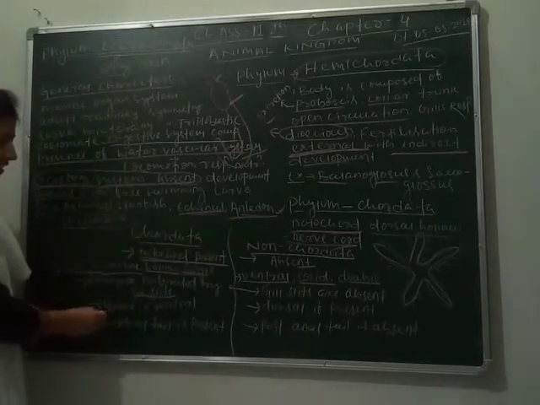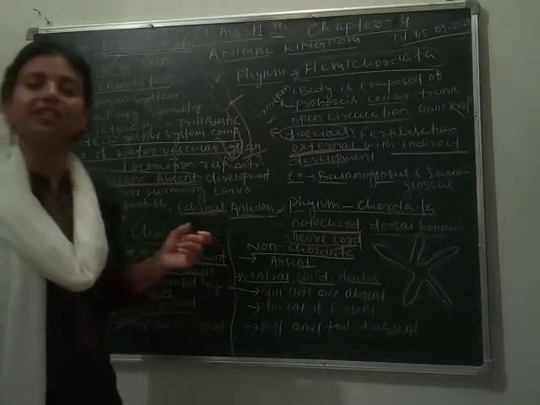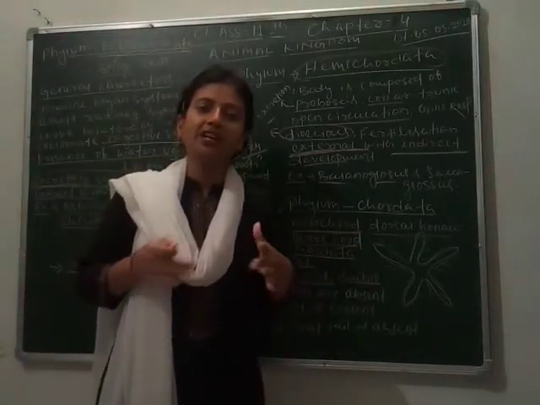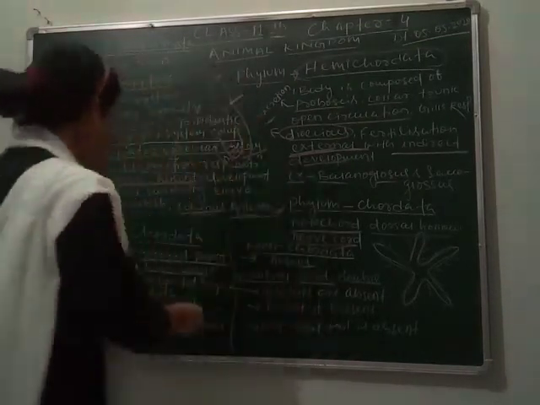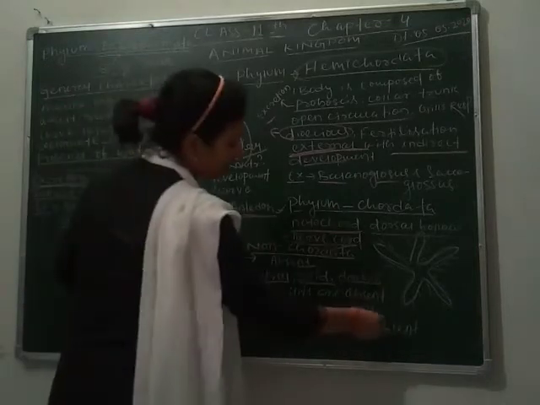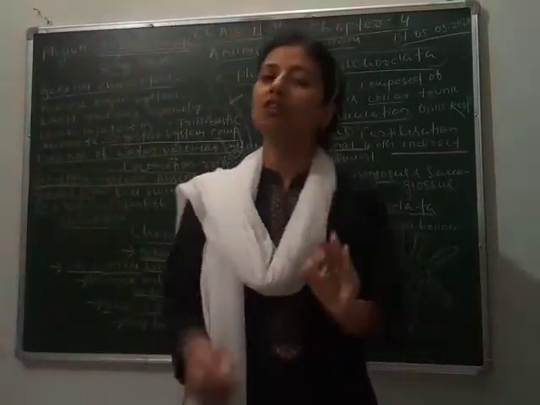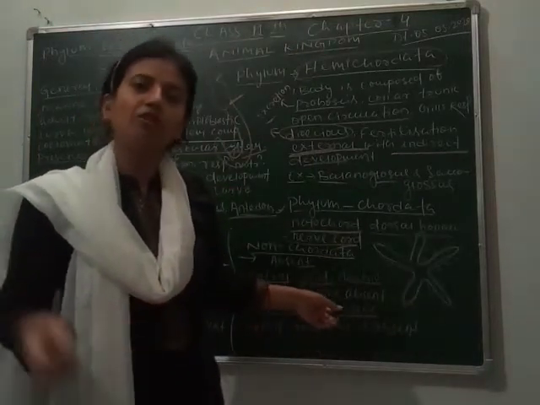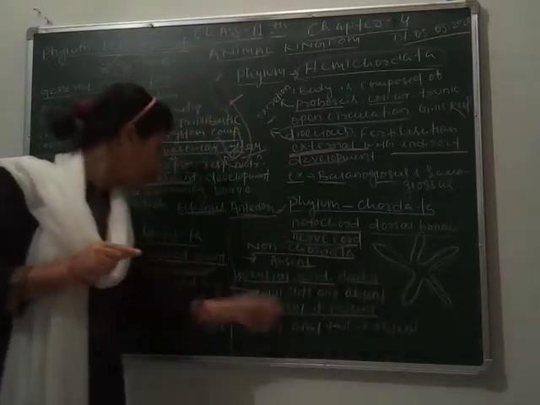Next, the heart is on the ventral side. In chordates, the heart is present on the ventral side. As I have told you, we all are chordates, so our heart is on the ventral side, meaning on this side. In non-chordates, the heart is on the dorsal side if present, because it's not necessary that all non-chordates contain hearts. So if a heart is present, it is not on the ventral side, it is on the dorsal side.